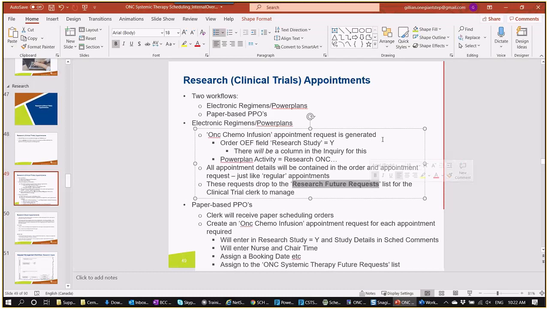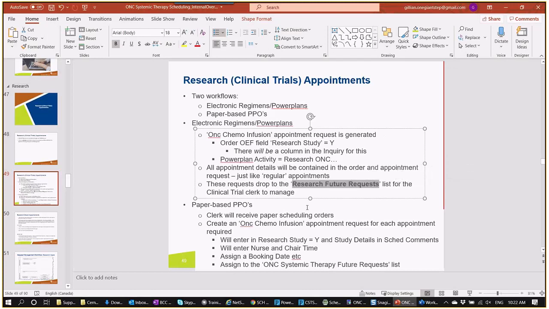So once they've done that, they've assigned a BCC chemo booking date, they've assigned a reserved capacity slot, then they have to move that request back onto the regular chemotherapy request list. And that's for Chemo SmartBook, which is what we're going to talk about in a little while. Chemo SmartBook takes an extract only from that regular list. So that request, the clinical trials request, must end up on that regular list. Once that's done, everything else works as normal. It goes through Chemo SmartBook that we'll talk about soon, and then the chemo clerk books it, and that's all done.